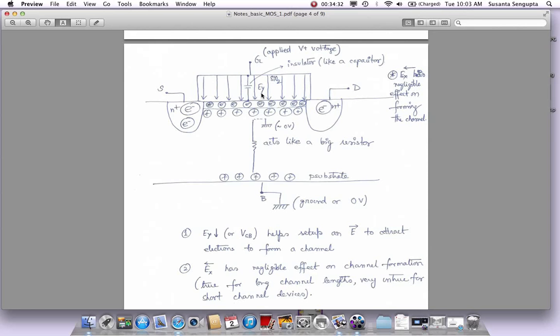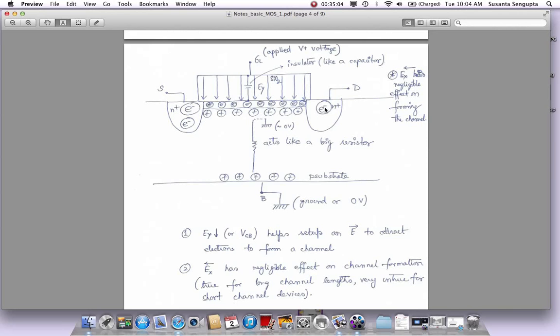So what is EY doing, this vertical field? This vertical field is helping form a channel here. It's helping all these electrons go over that reverse bias junction and go through it to start creating the current. That's how the channel is formed. So as you apply the gate bias to be higher and higher, you start forming the channel, primarily aided by this vertical electric field.